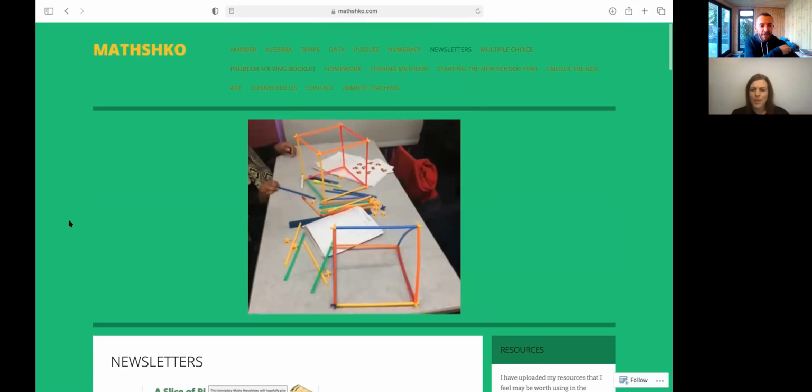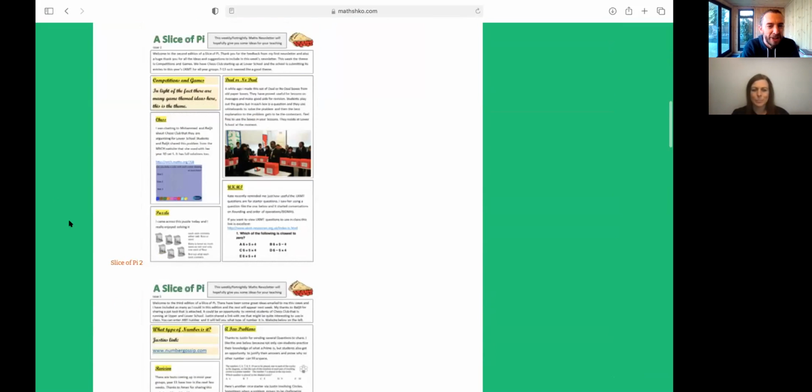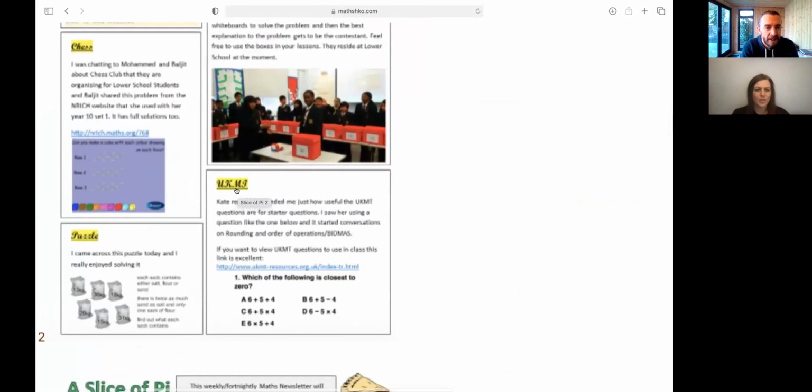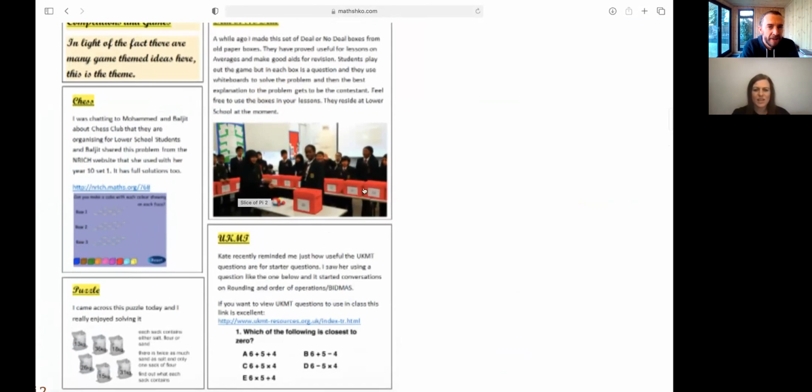Let's just go past them. The effort you've obviously put into those. Let's at least look at one in a bit more detail, because I can see you've got some tasks in there as well. And I think what you're doing is sharing things not only that you've made, but from elsewhere as well. Yeah, so there was this one here. I don't think I can zoom in a little bit. I made these boxes.